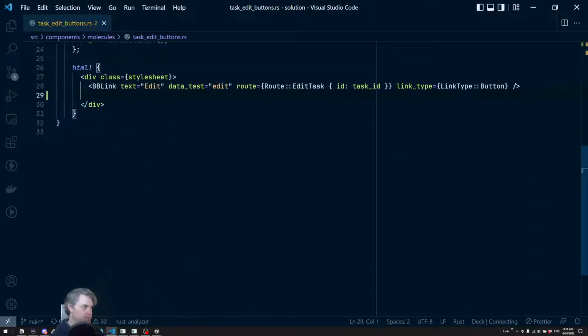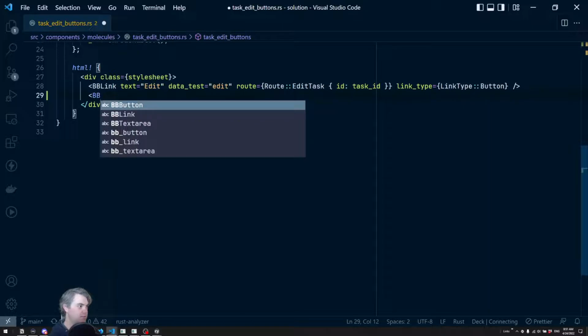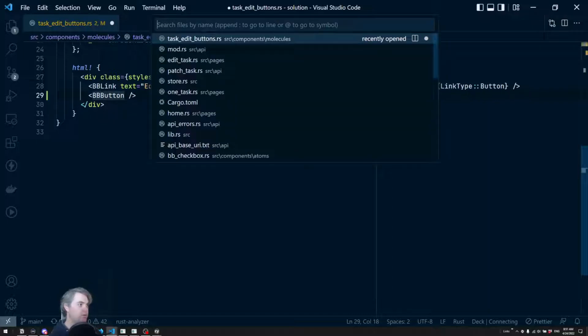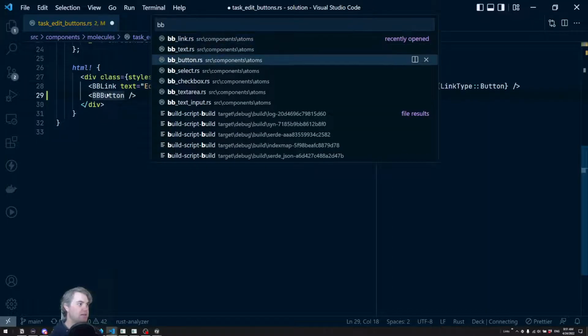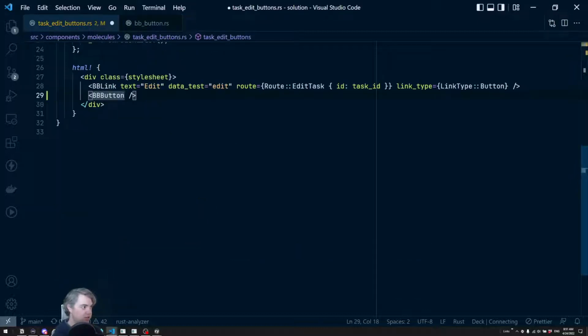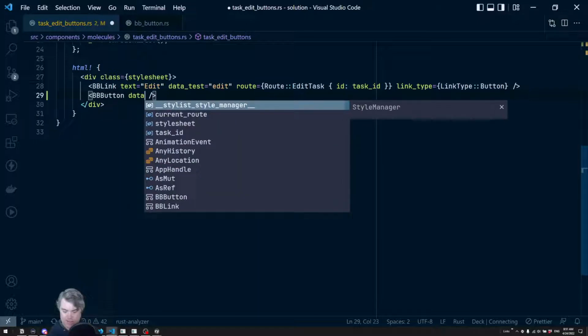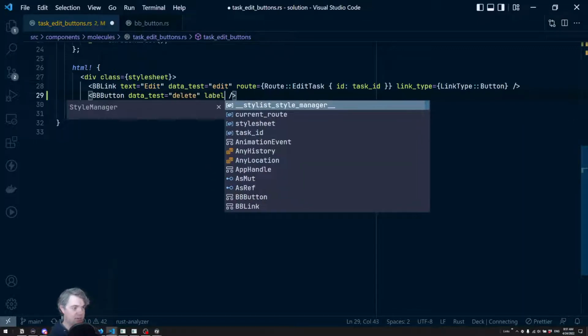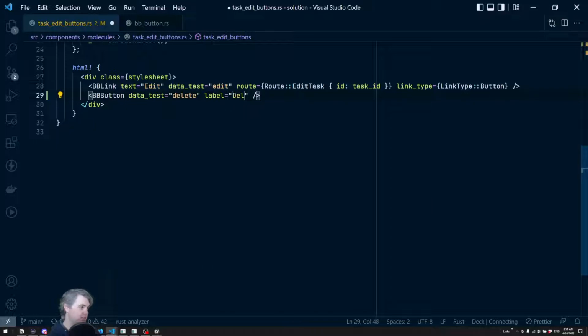So BB button. I need to remember what is inside of there. Just data test and label. That's all it is. So we need a data test equals, I guess in this case, delete, and a label, which is delete.